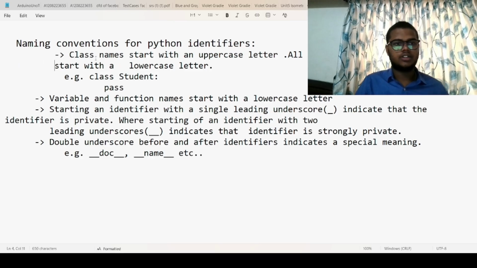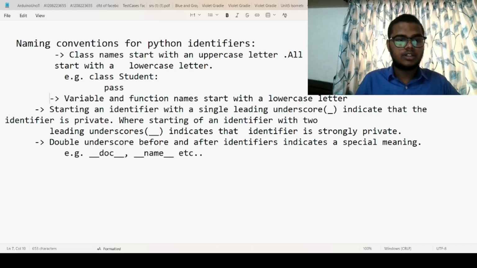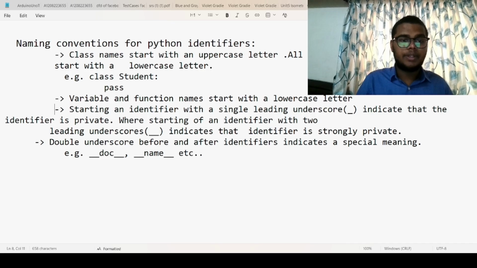The first point, class names start with an uppercase. All other identifiers start with a lowercase, where class is written in small, Student S is written in caps, and a pass statement is given. The class concept will be taught in upcoming lectures, but you still remember that class names start with uppercase, that is Student here.